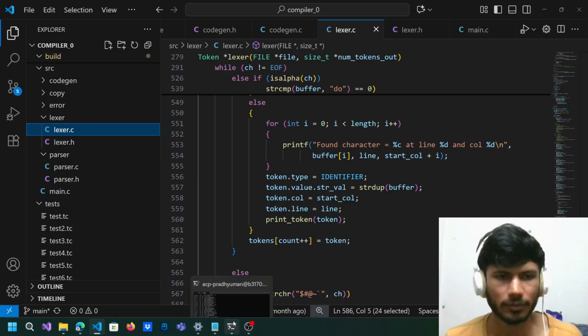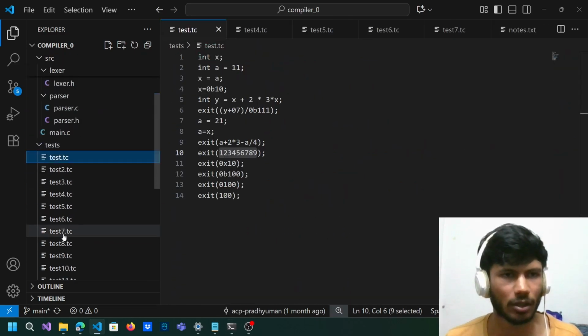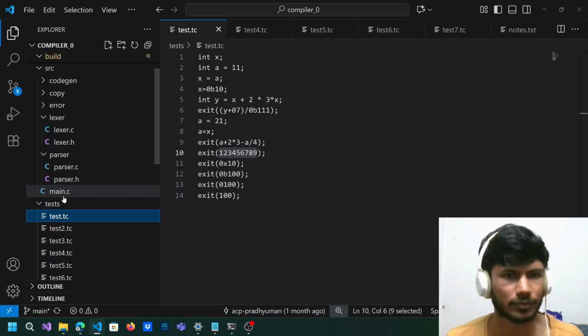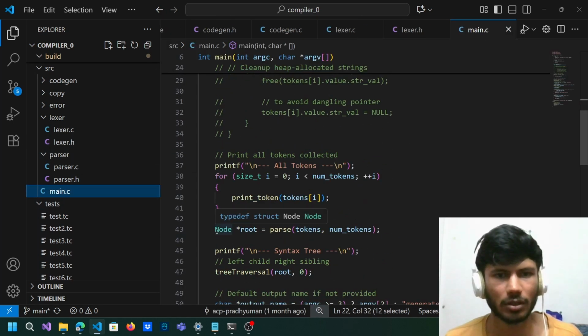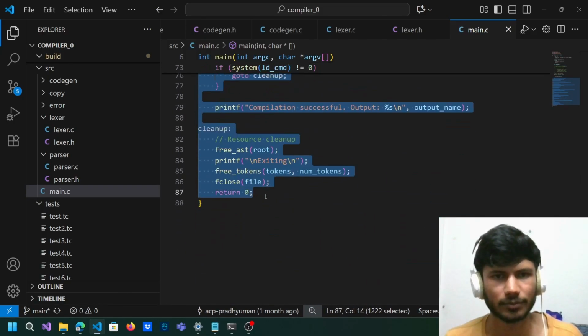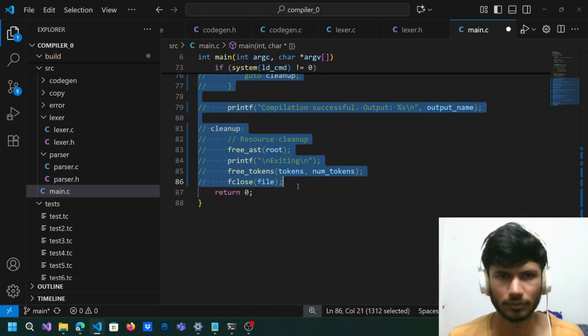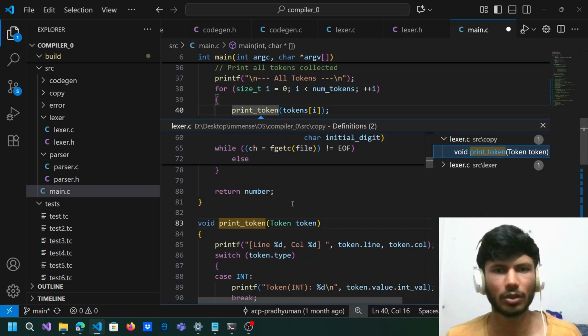So if you run this, right, if I comment out all tokens, if I comment out this one, okay, and let's go through print token.